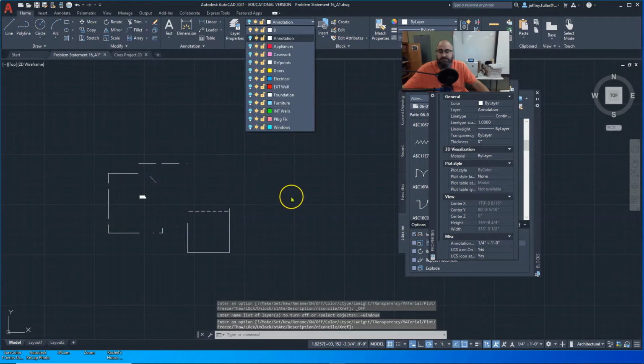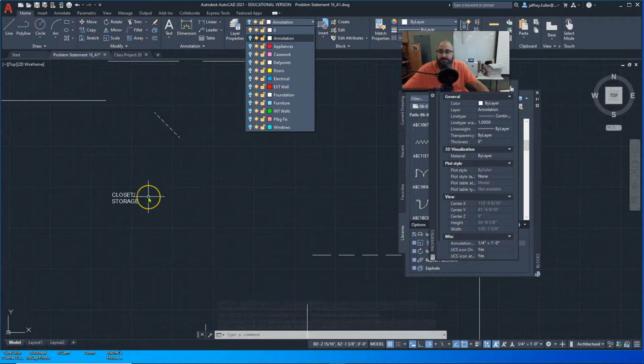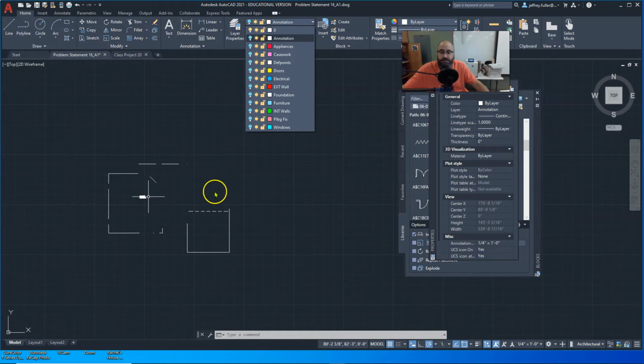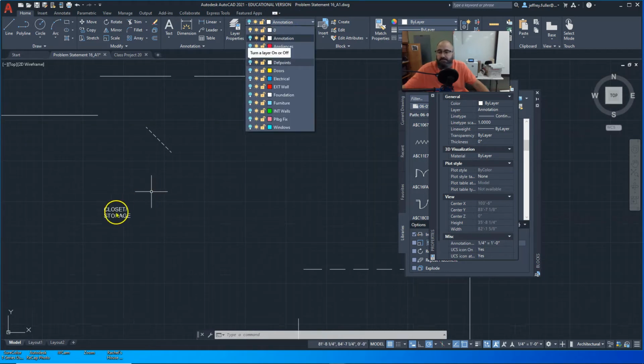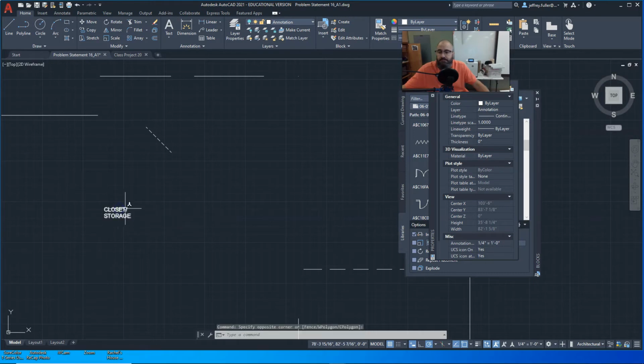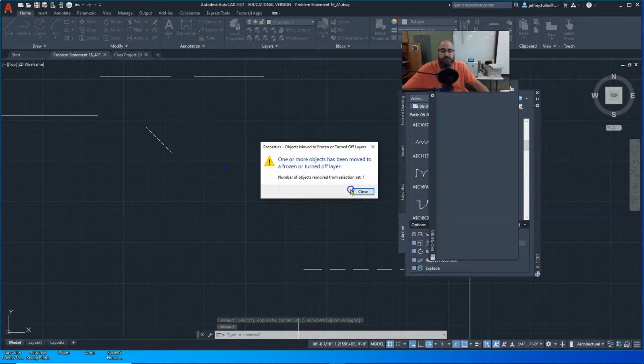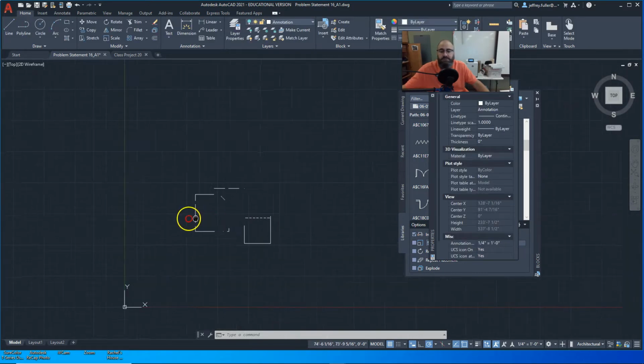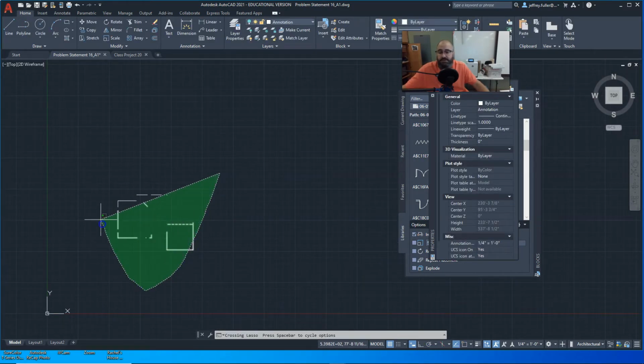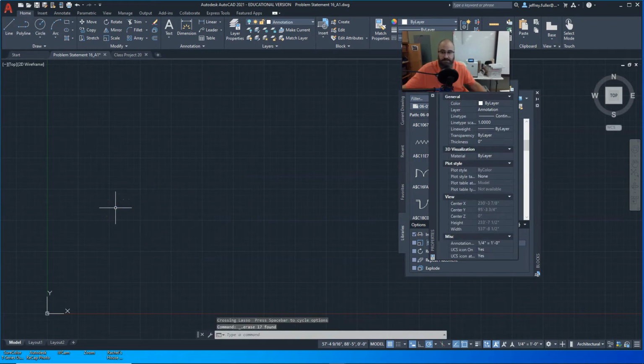So as you can see here, I've moved it so much that I pretty much don't have anything left that I can do. And while I'm here, I'm just going to go ahead and click on this and put that on the annotation layer. Okay. So anyway, I'm just going to go ahead and get rid of all this and delete it.